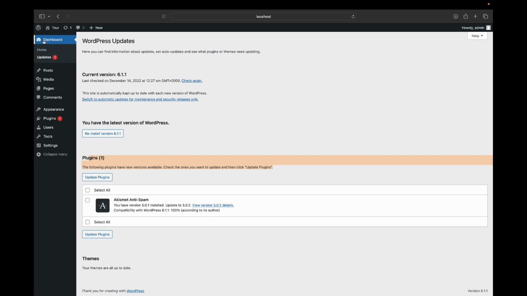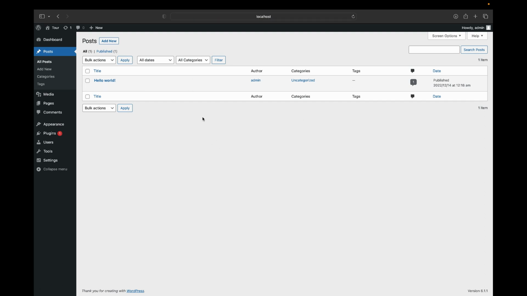Below the dashboard menu item, we have the post menu item. In the post menu item, this has to do with everything that goes on like the blog page, creating posts. So WordPress at the beginning was created for bloggers, people who wanted to get out there, share their ideas, get a culture of blogging. And so it started with post only. And here in the post menu item, when you click on all posts, you find all the posts that are in your WordPress, all the posts that have been created.